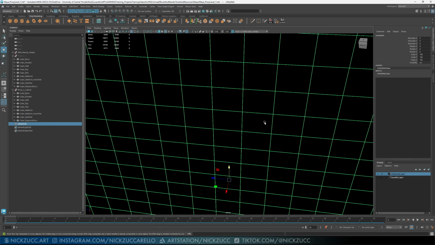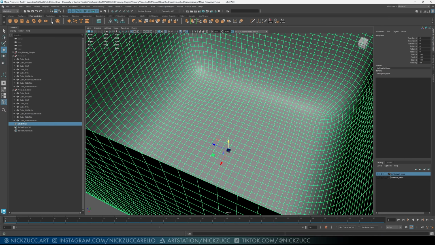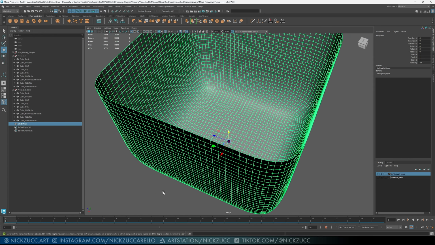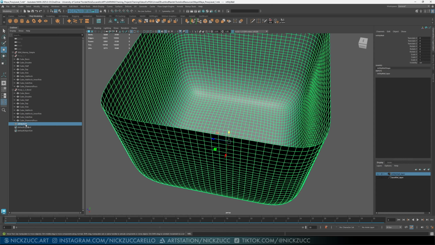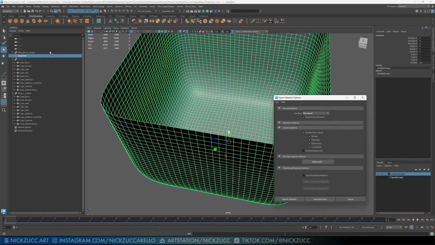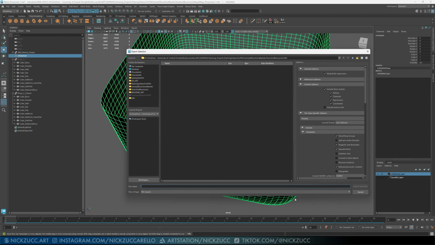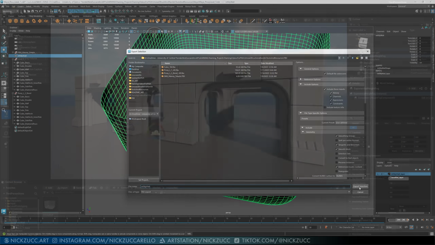Okay, so select this, and again, I'm going to say modify, freeze transformations, and just freeze that like that. I will steal the name of this. Actually, I'm going to middle mouse drag it and put it up top here of all the other geometry. Steal the name, and we'll say File, Export Selection, do the option box, FBX, just like we did before. I'll just call this Infinity Wall.